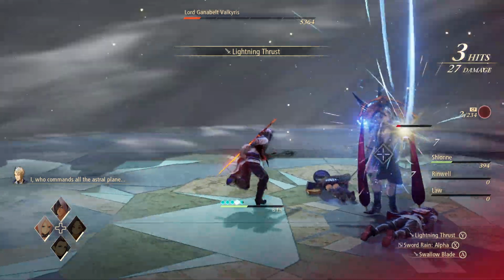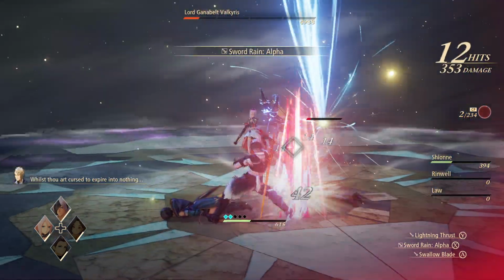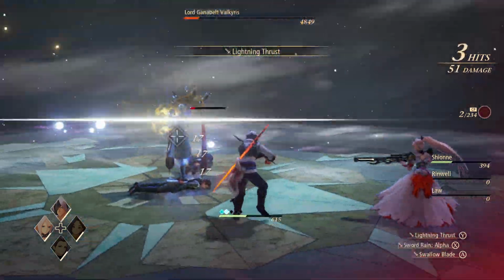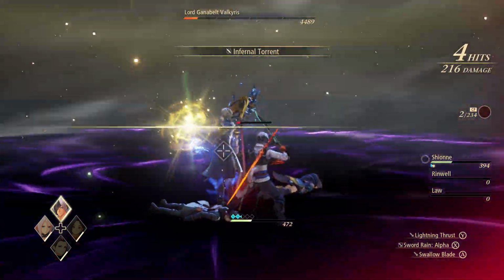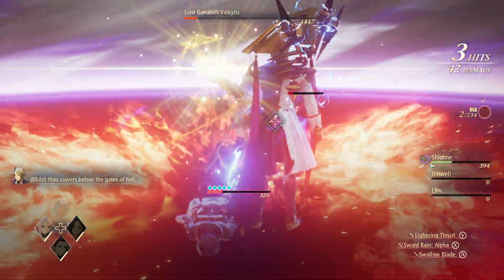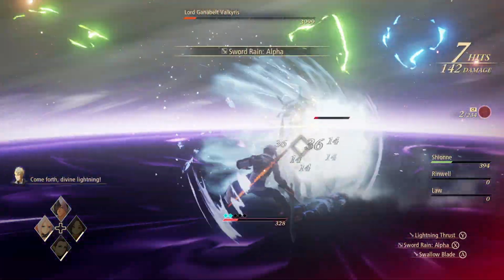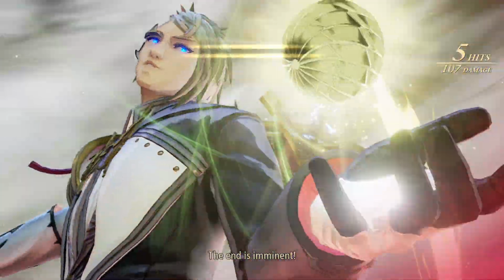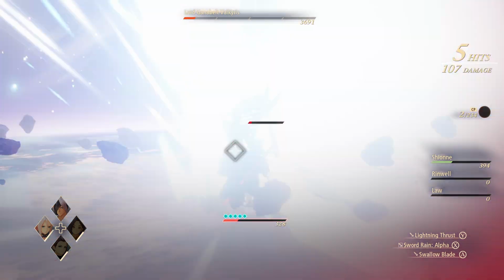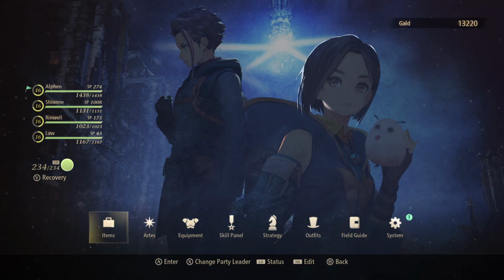Who commands all the astral flame? You're mine. So what am I supposed to do here? Just. Mega Ray. Who stands bathed in heavenly love? Yes, so there's nothing I can do here now. Like, what am I supposed to do? The end is imminent. Indignation. No, can't end here. I will. Like, what am I supposed to do? It doesn't make any sense.